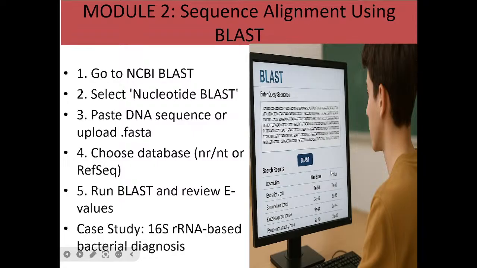So what you will do there, you can see the maximum score. That is 7E minus 50. That is for Escherichia coli. And the e-value, you also look at the e-value. You record them somewhere. And by the time you record them, when you want to do your interpretation, always do your interpretation with ChatGPT. Whatever results you have gotten, go and paste them on ChatGPT and prompt ChatGPT to interpret them for you. Okay, and you document whatever might be the result.